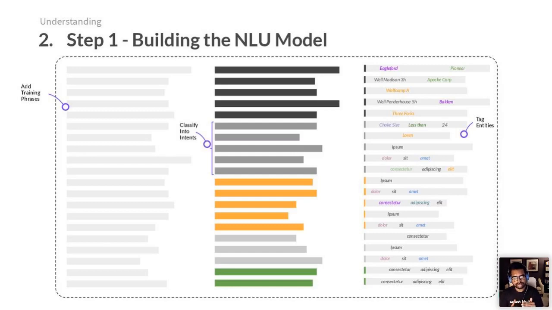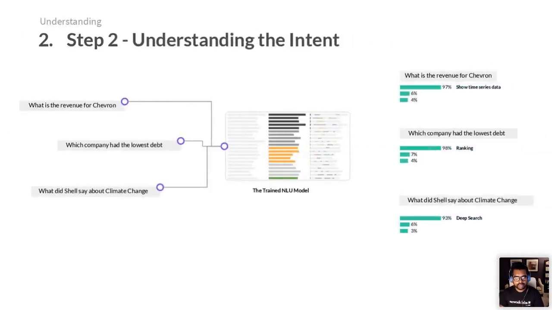Intents are certain things that you want the smart assistant to do. And we classify them, and then we tag entities in it. This is sort of a more supervised way of learning, where you tag the certain entities so Nesh can recognize what are the things people are asking her about. And then that NLU model is built. Essentially, it's a deep learning model that gets built. And then once that model is built, Nesh is able to parse through the question that you ask her.